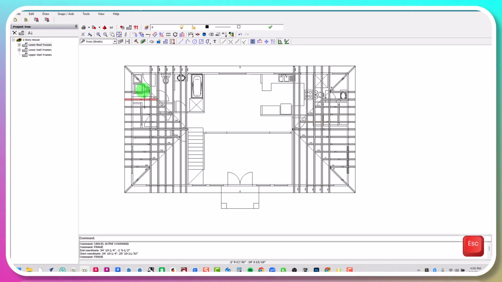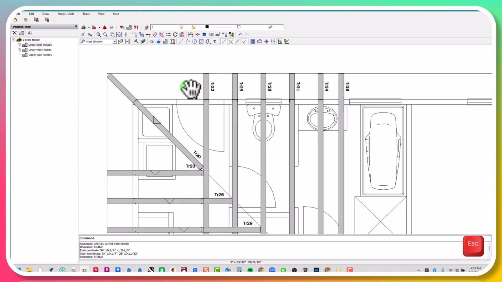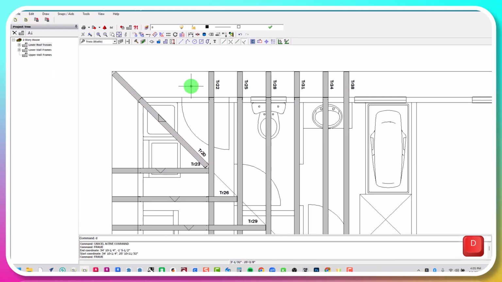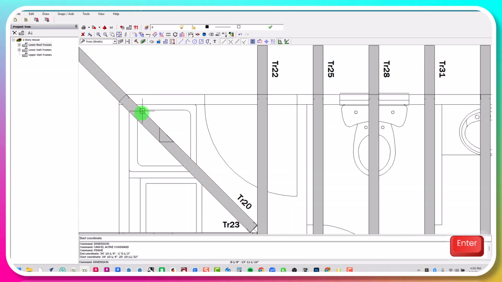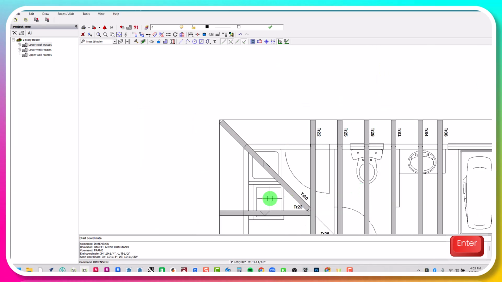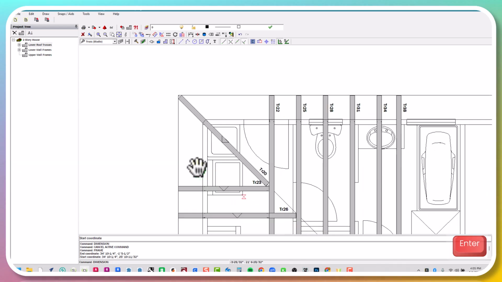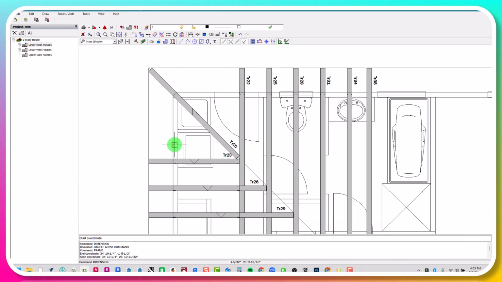All right. Next thing I want to do, I want to take a dimension. So DI for dimension. We're going to hit enter to accept all of these properties here in the command line. And for the start coordinate, I'm going to go ahead and select this wall on the lower wall frames.